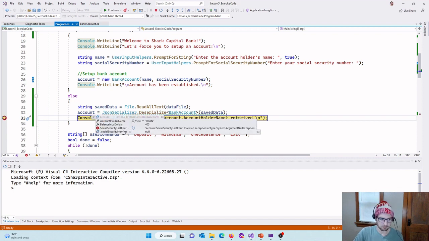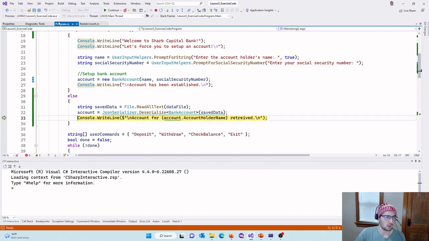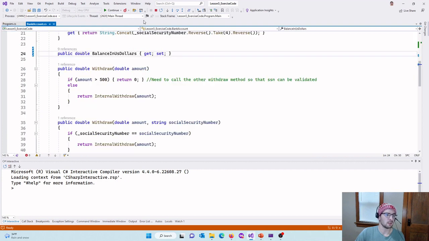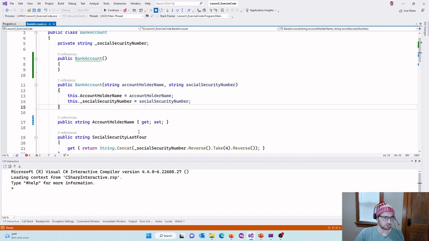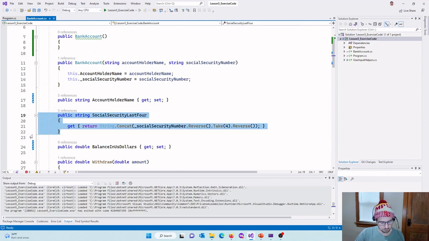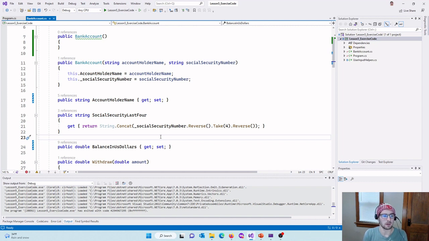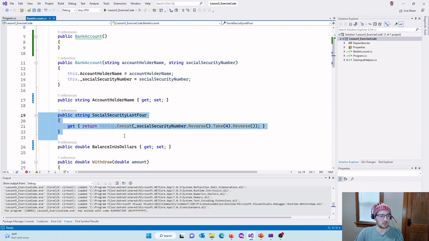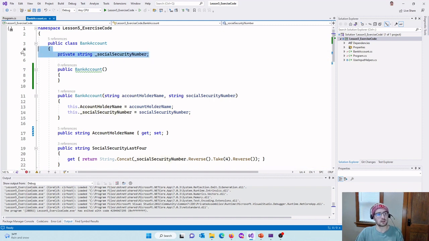Social Security last four and Social Security number. These Social Security last four errors and Social Security number again doesn't have a value. So let's review again from the perspective of the JSON deserializer, and Social Security last four is a dependent property, right? So it doesn't hold any information by itself. It just manipulates information that exists. So it's not going to help to put a set on this property. Okay, but so let's focus on Social Security number here. Social Security number is a private field, and the JSON serializer cannot see your private fields.